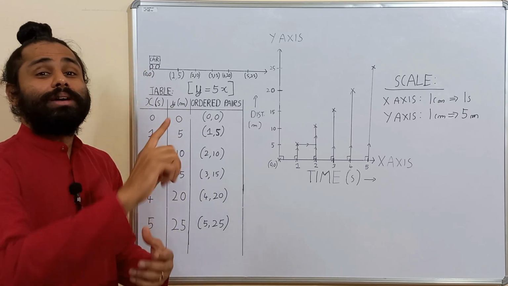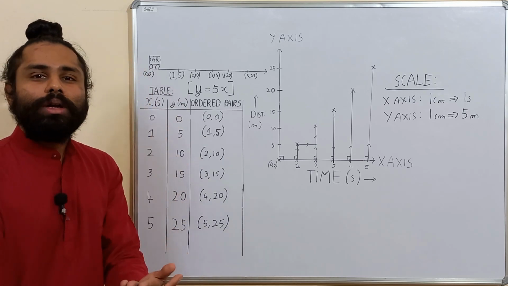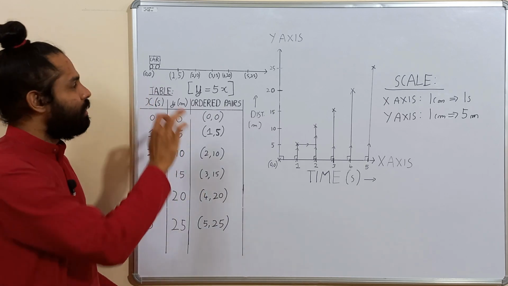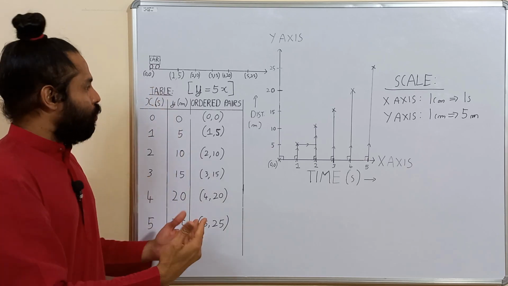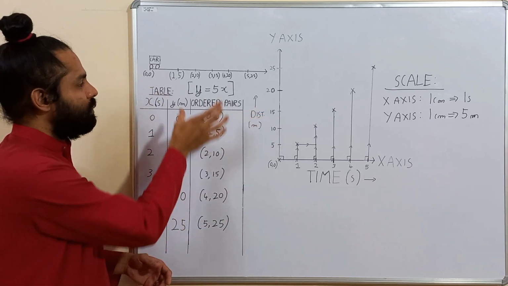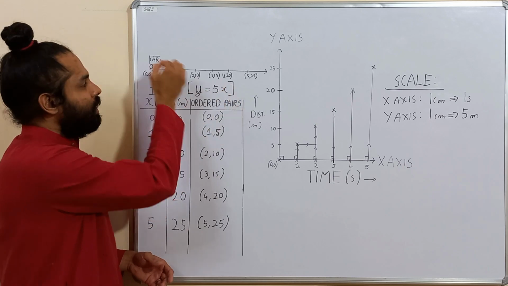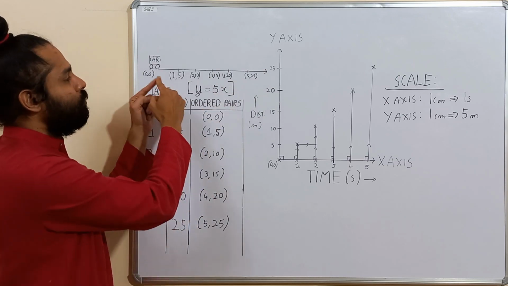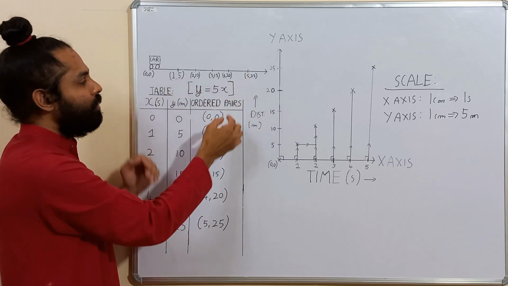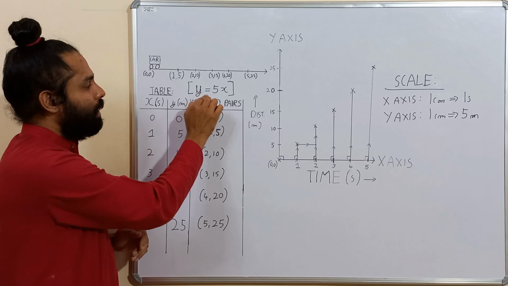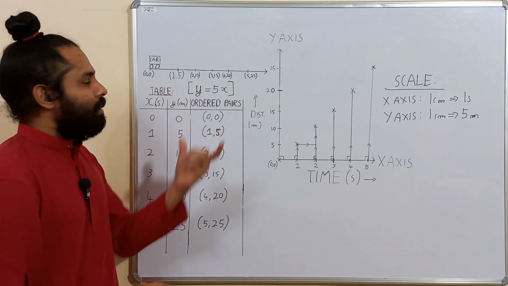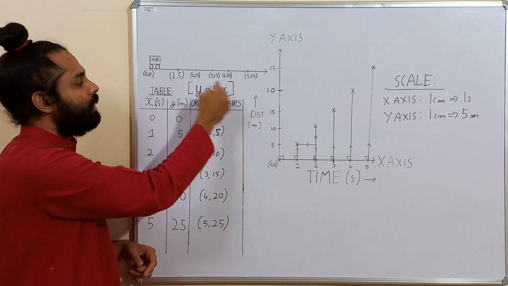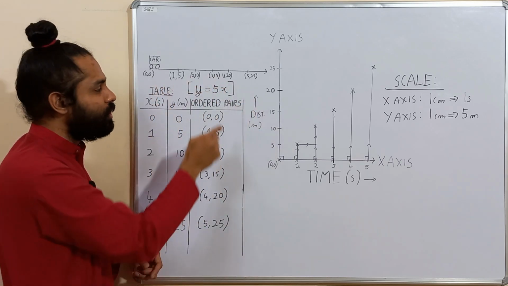This is what we saw earlier as initial conditions. What are the conditions at the start of the experiment? X is 0 seconds, y is 0 meter. Now, you can also get that from the equation, because this equation, y equal to 5x, covers every single stage in this experiment. Any stage in the experiment, if you want to find out y, the distance traveled for a given amount of time x, multiply x by 5, you will get y, because this is basically distance is equal to speed into time. So you can get the initial conditions also from this equation.